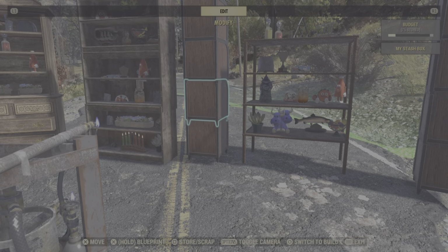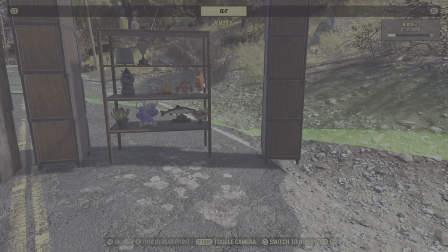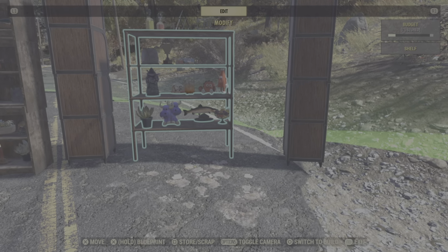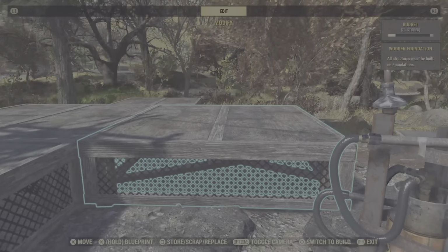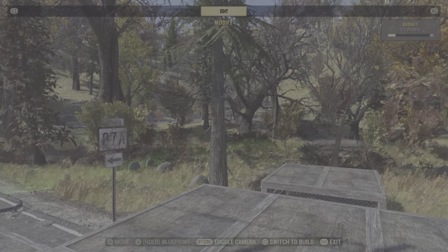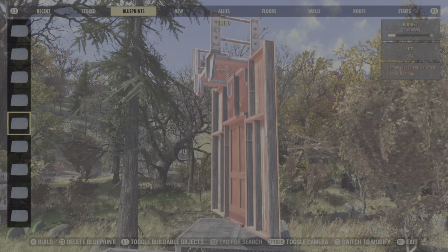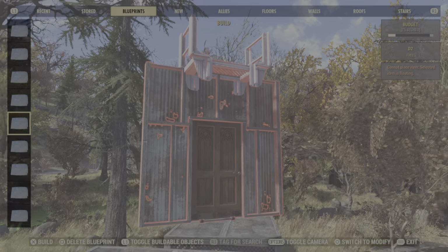I've got four stash boxes here drop merged together. I got another stack of the same four stash boxes drop merged together. I've got a shelf with some things drop merged on it that I'm going to use. I'm also going to use my handy dandy blueprint of the Place Anywhere door wall.